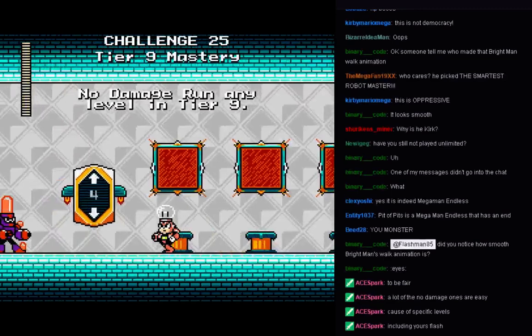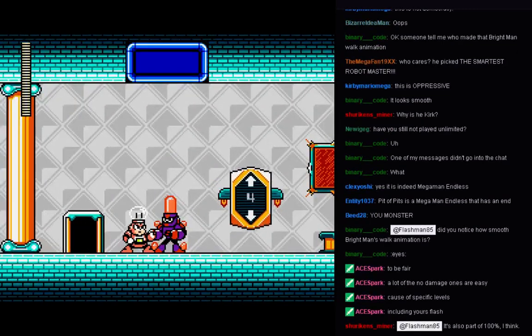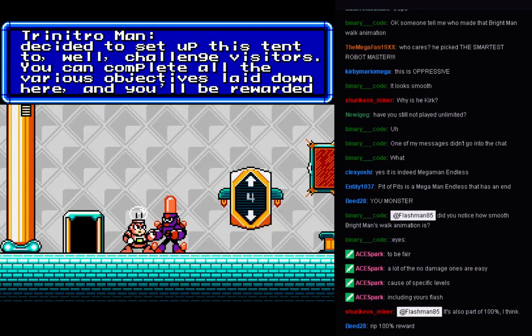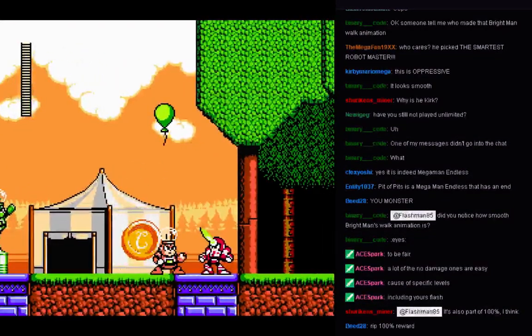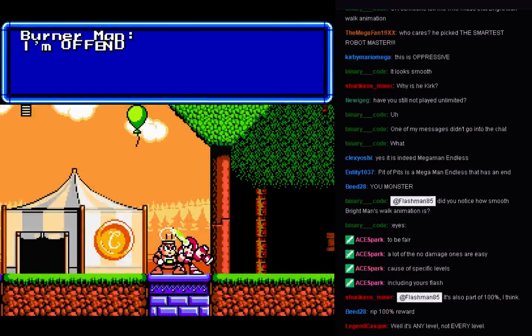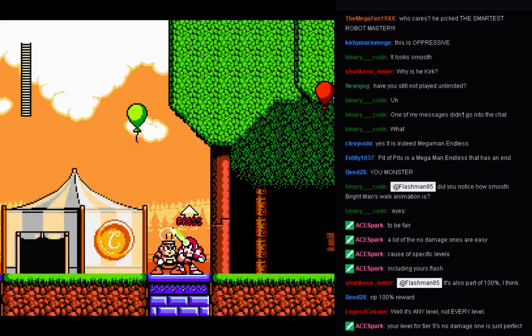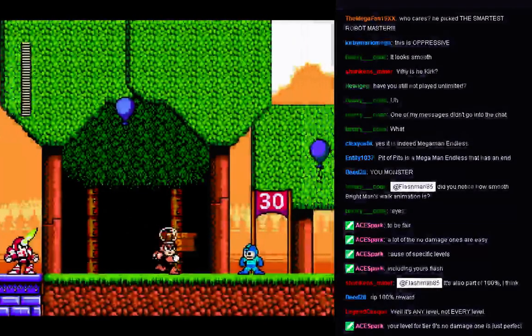Bright Man's walk animation is very smooth. Oh yeah, you can totally no damage run my level. I'm offended. The festival employees told me I'm banned from the forest because I'm too dangerous. I don't know why they'd say such a thing. I love trees. Yeah, I dig the Bright Man sprite. This is fun.